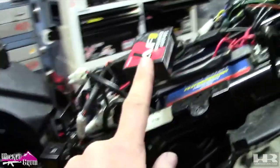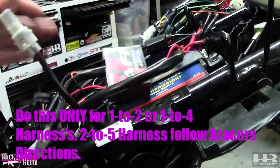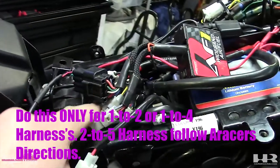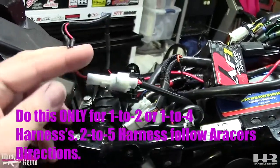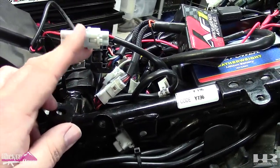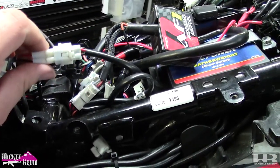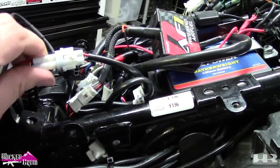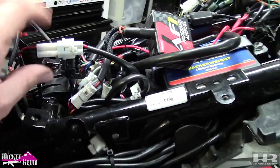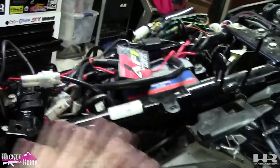So this is plugged into the 4-to-1. This module is wired directly to the battery. So you can see here, this big plug comes two wires off. I have it wired to my 12 volt always on switch. The relay harness I have in here is two switched power sources and one all the time. I just have this run to here, no different than running this to the battery. I just have so much wired to the battery. It's a mess, ignore it.